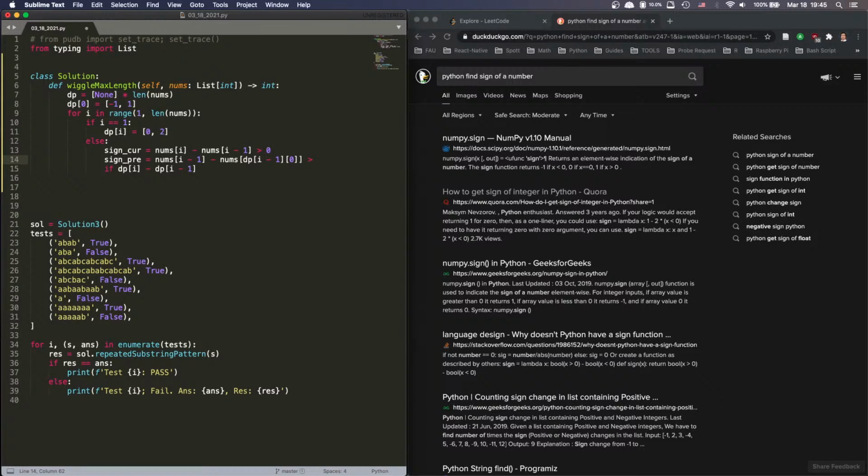What if it equals 0? Then it always will be wrong. Yeah, if it's equal to 0, then the signage will be, oof, we have to have a special case. Because if it's equal to 0, it will be false, right?